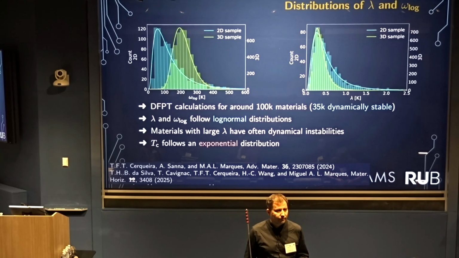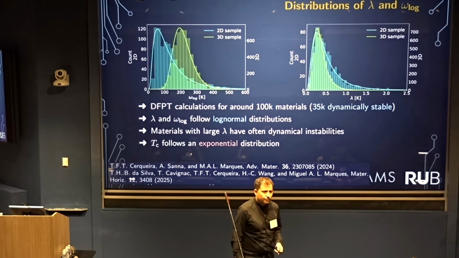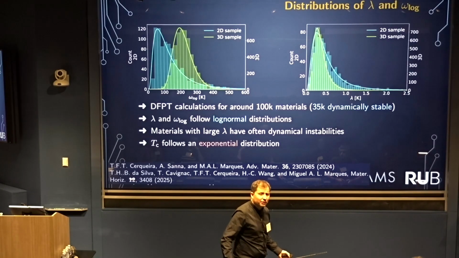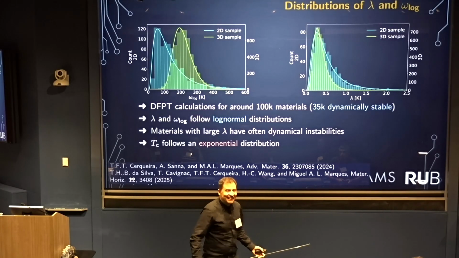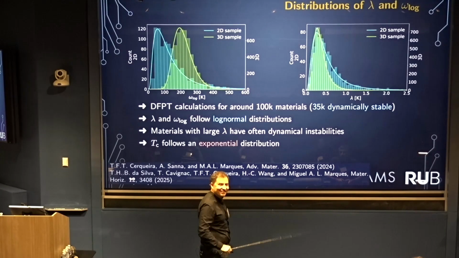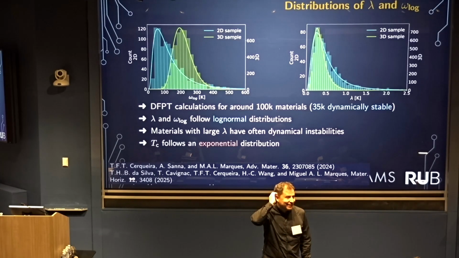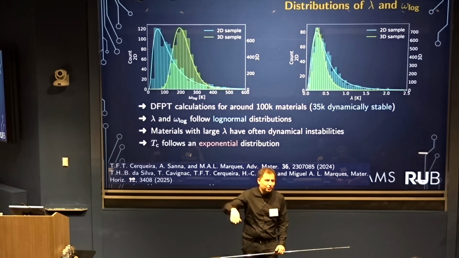Data, and for the compounds I know exist, I plot the distribution of lambda and omega log. Do I get these log normal distributions? I don't think you will get a lot of data because there are not so many compounds. So I don't think you will have such nice statistics that will allow you to see how the tail looks like. It's an interesting exercise, sure. It was very humanly time-consuming, but I don't think you will have enough statistics to see a real distribution, if you know what I mean.